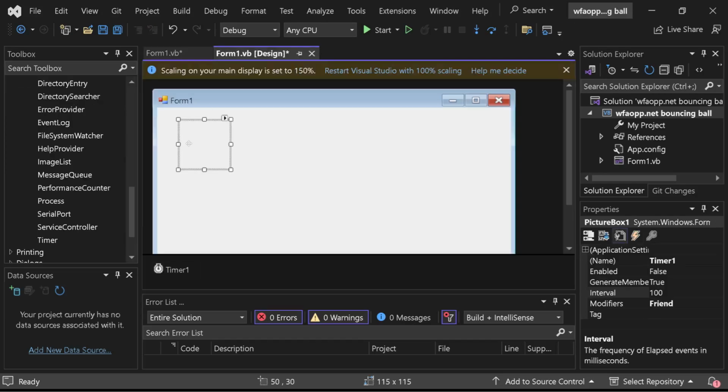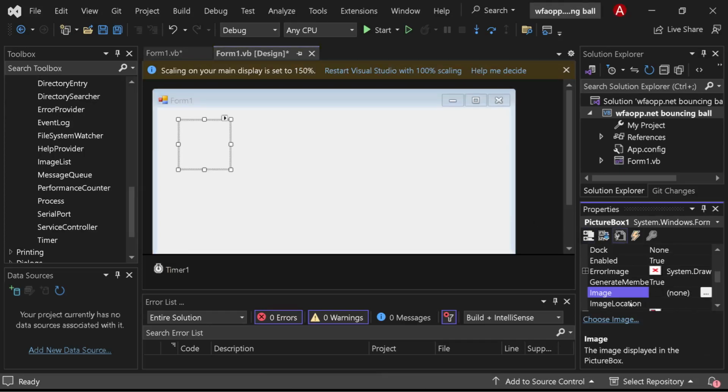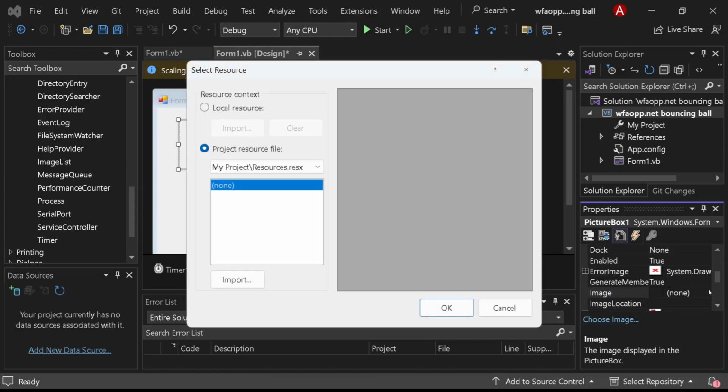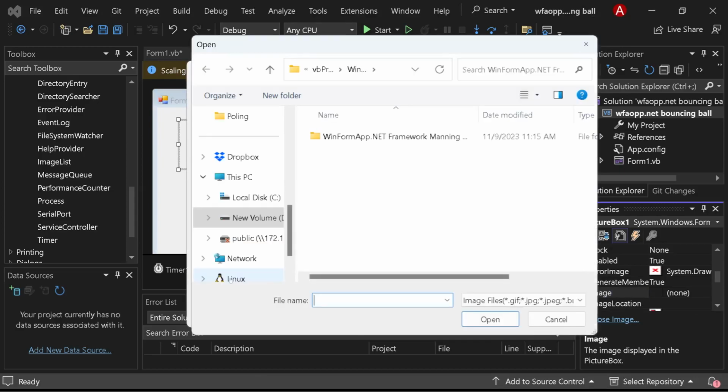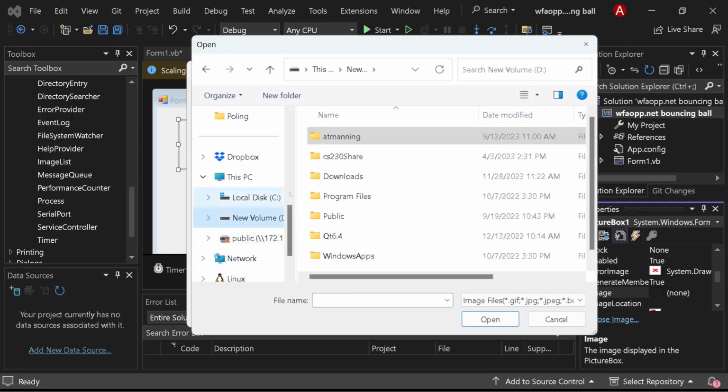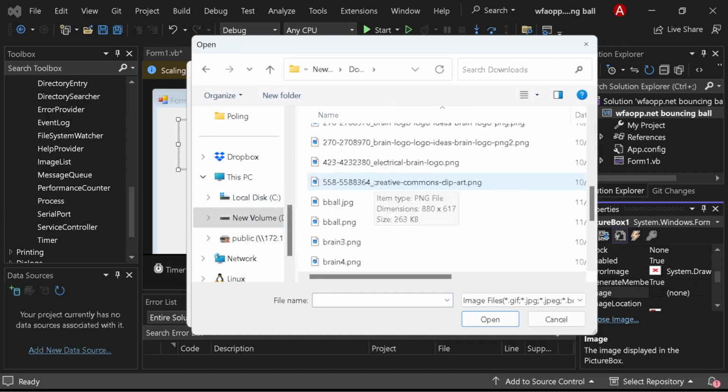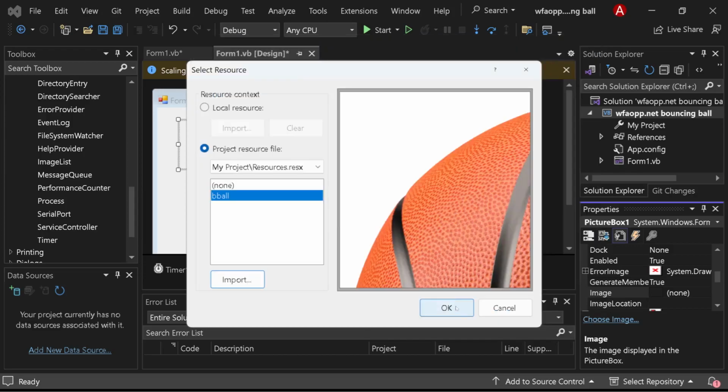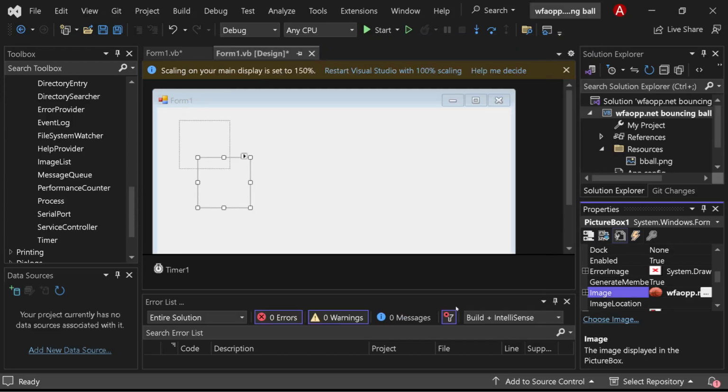So I go back to the designer. I'll give my picture box a color right now. No image. I'm not using a picture box, I'm just using the whole form. I'm going to go ahead and browse to my image. I'm going to import. I like the import part too. Downloads, bball.png. And okay, I get that weirdness because I don't know what's going on.